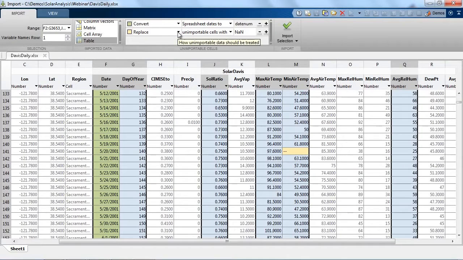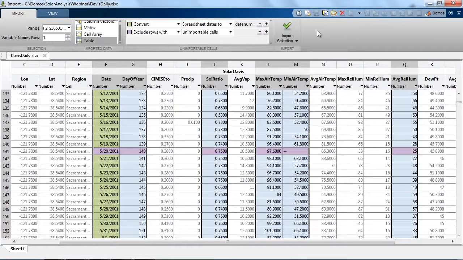In order to do that, I'm just going to come up here inside my import tool and decide to exclude rows with unimportable cells. You notice the color is purple. And down here you see this row turns purple, which means that when we're done with the import process, this row will now be excluded from our data. So we can very easily exclude anything that has any missing values or otherwise unimportable cells from Excel just right here in this interface.